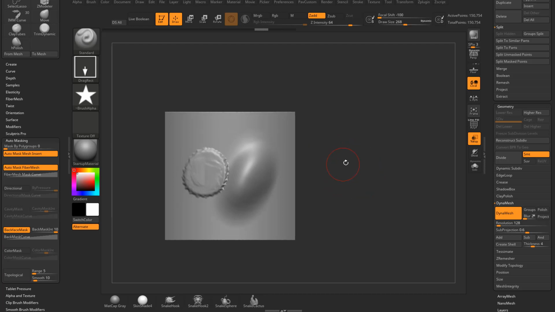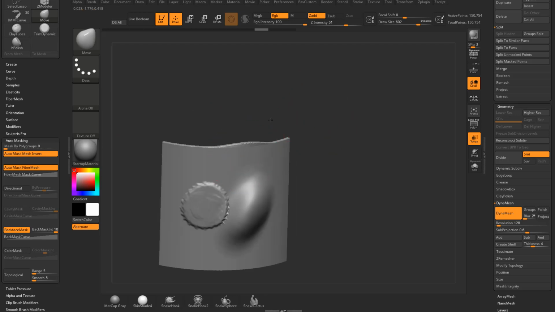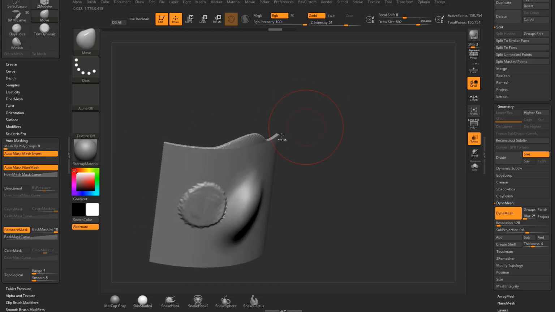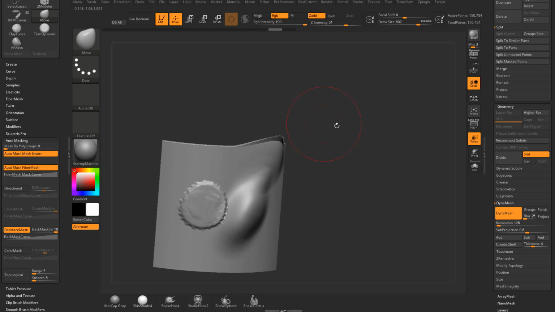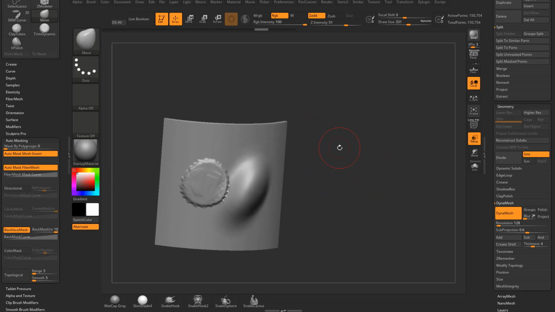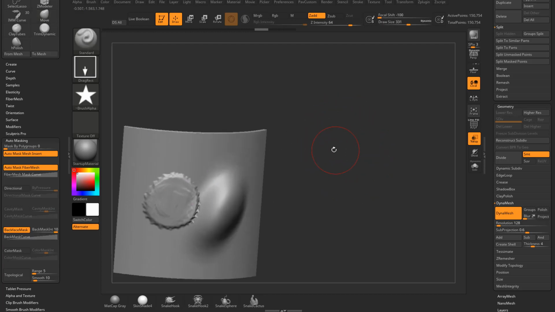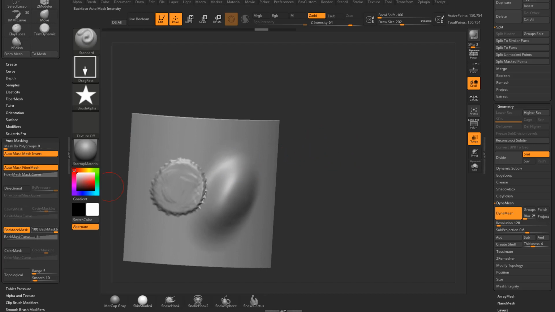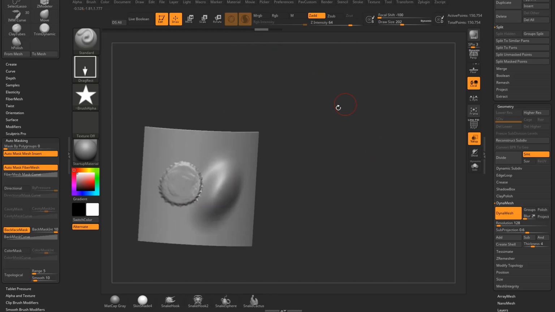Now, one brush you probably don't want to turn it on for is a Move brush. If you turn on backface masking for the Move brush, you're going to see it does some weird things because it's just masking things that are away from your camera. As well as if you're using Sculptris Pro mode. If you turn backface masking off, you're going to see I can use Sculptris Pro. However, if I turn backface masking on, it's going to gray that out as of this recording.